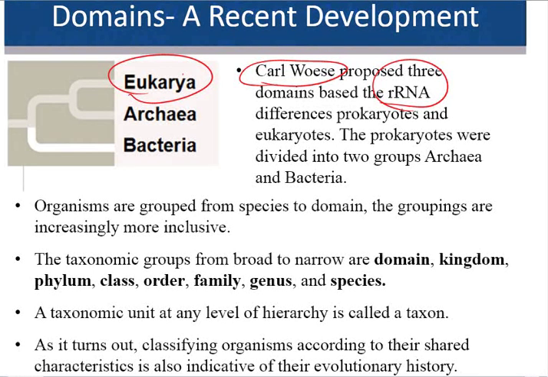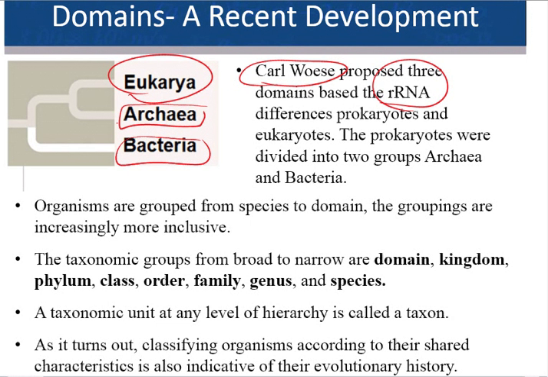So when he sequenced their ribosomal RNA, it turns out that the bacteria had significant differences from the archaea. Different enough that he thought they deserved their own domains. So we now have three domains, Eukarya that we mentioned already with all the eukaryotes, but what's really important to understand is that the prokaryotes are not all that similar to one another when we look at their rRNA, so we give them two separate categories, the archaea and the bacteria. And what was a third astounding discovery was that archaea actually had more in common in the ribosomal RNA with eukaryotes than it did with bacteria.